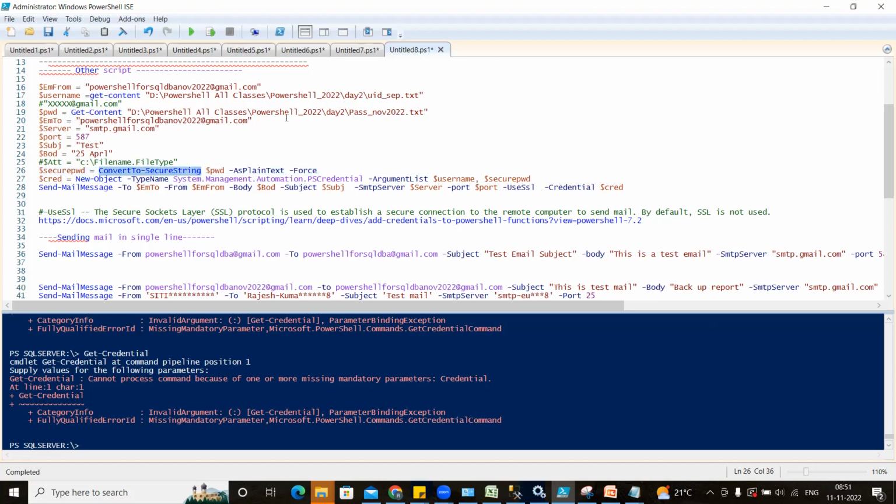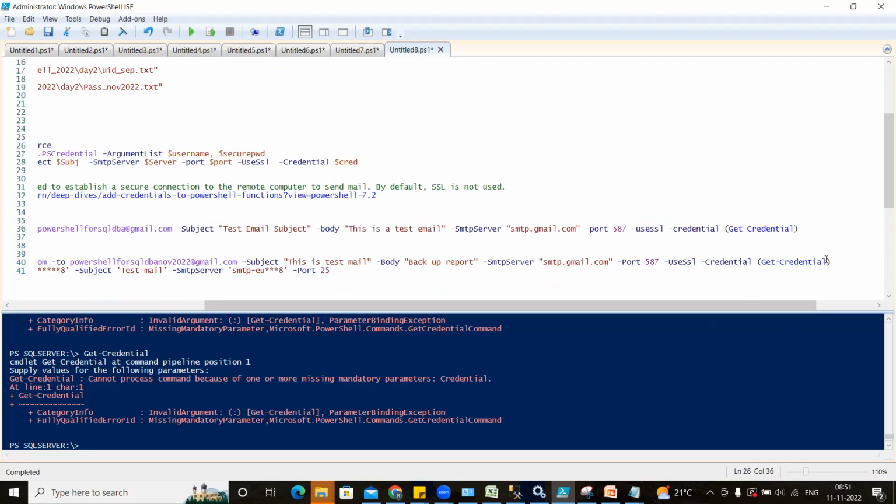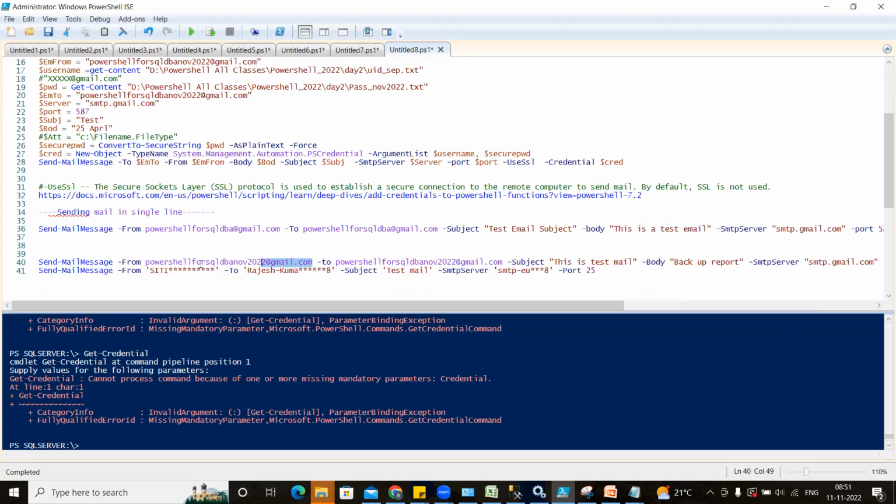Because this time I'm using this script to send the password. Once the credential comes, I'm only giving the login name and password. But your login name, your Gmail account, this email account, everybody knows. Your Gmail address you have directly given to me, but you are not giving me the password. So what you understood is that your login or account name is not that important. You can give it to everyone, but the password you should not give. Password you have to make much more secure. Correct or wrong?